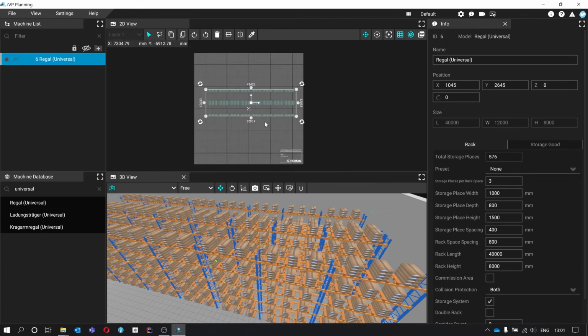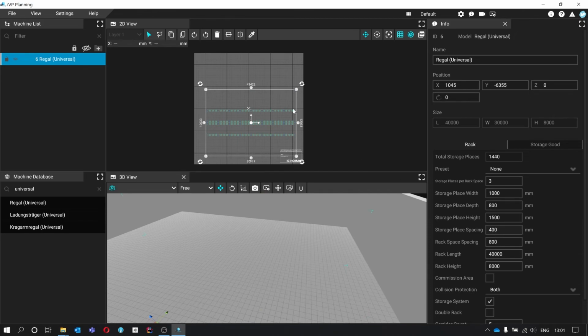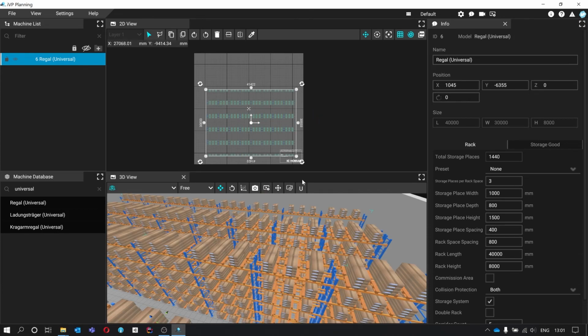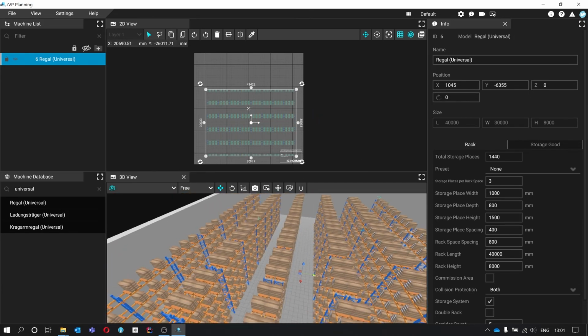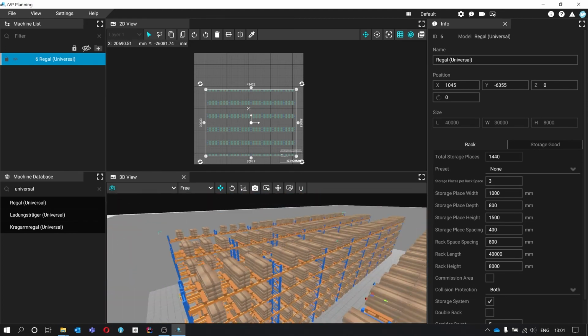I can do the same for the total vertical. So if I do this, the system will now calculate how many racks it can place using the settings that I've put here and the set corridor width and so on, and just be a little bit patient. And there you go. I have now filled my hall with a lot of boxes inside racks.